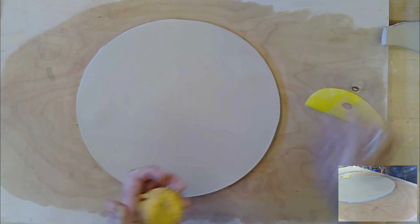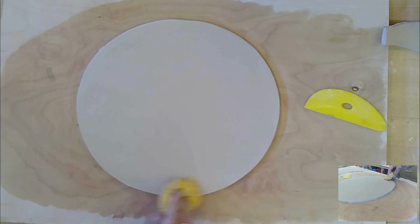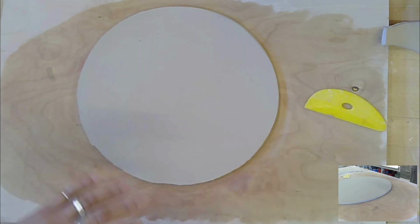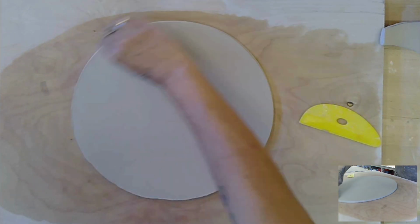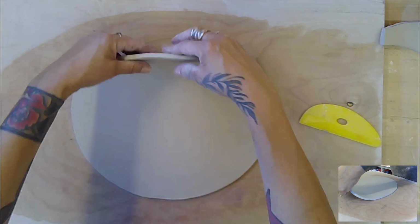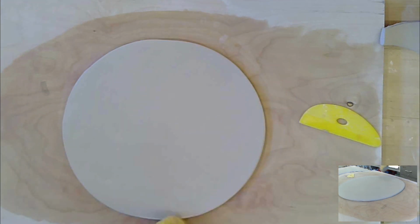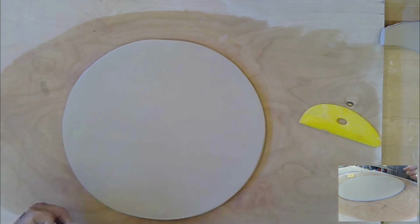Little piece. There we go. You don't want any sharp corners, sharp edges in ceramic, so make sure that you've smoothed your edge. And I've just flipped it over carefully and smoothing this edge. We can sure form things later, so I'm not too worried about any imperfections on the edge. All right, here we go. So at this point, we're going to go ahead and start making our walls.